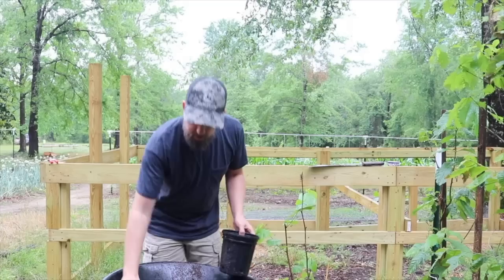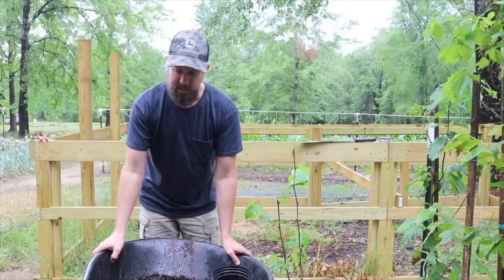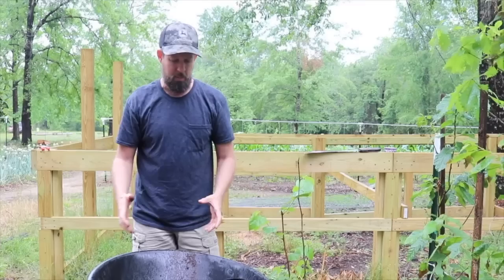But just having some pots and having your potting soil in a wheelbarrow is really nice. It's easy to mix in a wheelbarrow. It's easy to work like this. And a wheelbarrow is probably something you've got around already. So I like to do this. Mix my potting soil up in a wheelbarrow and I'll sift rotten wood. I'll throw in different bags and then I can just, here we go.